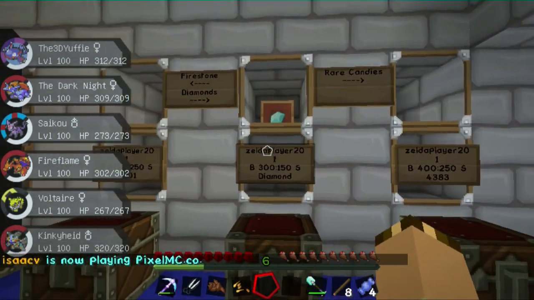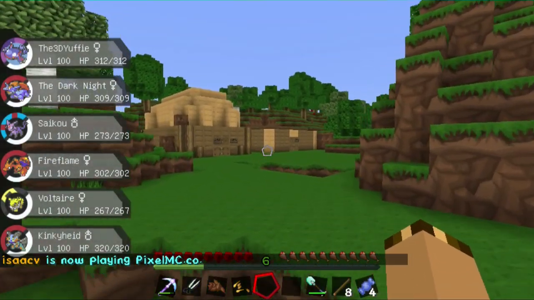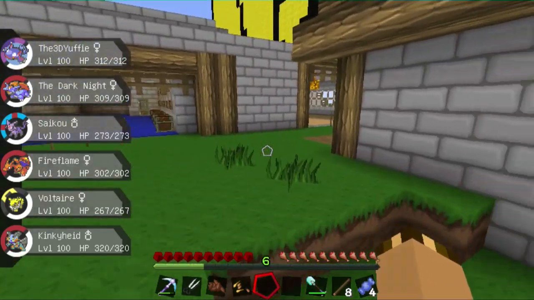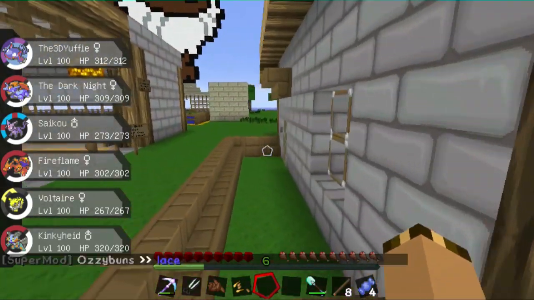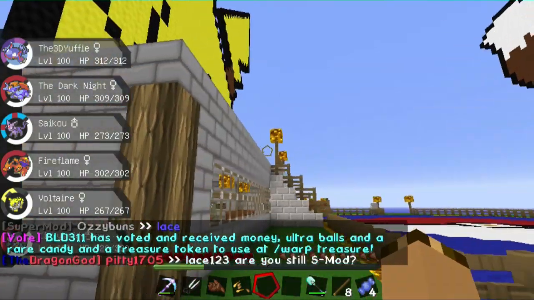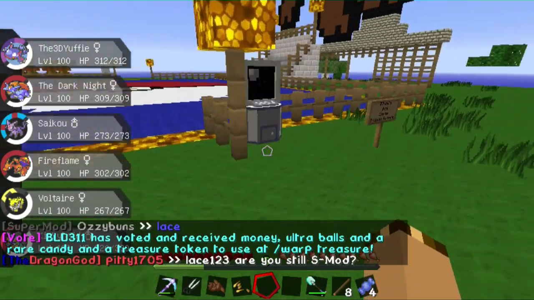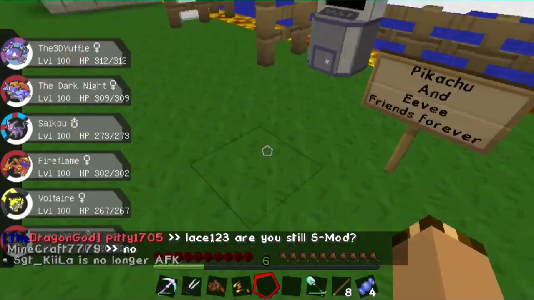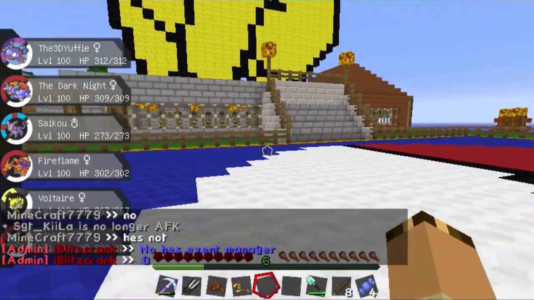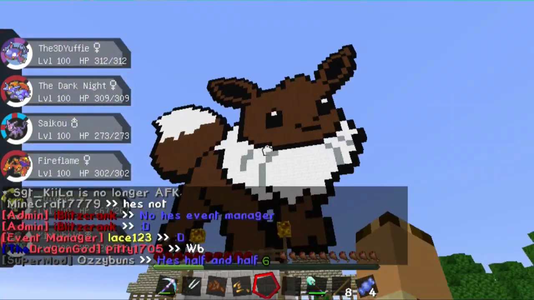As you can see, here we have diamonds and rare candies. And a lot of people are building houses here as well, so this is really starting to be a little village. This is my arena right here with Pikachu and Eevee, best friends forever, because it's a friendly server. We really want everybody to get along, because friends are something precious. That's why I built those two pixel arts.